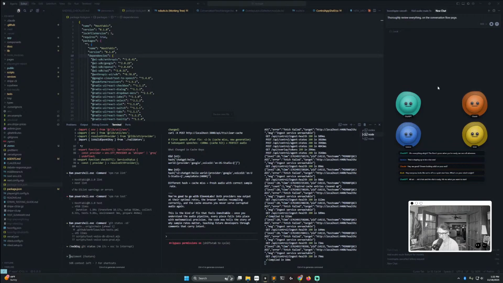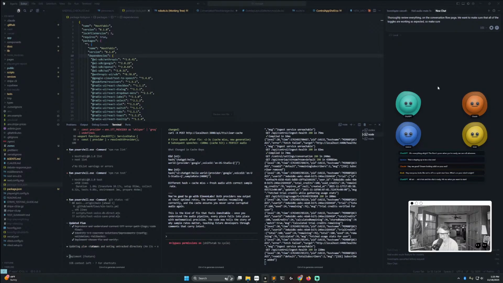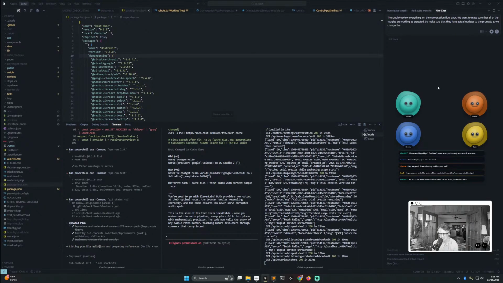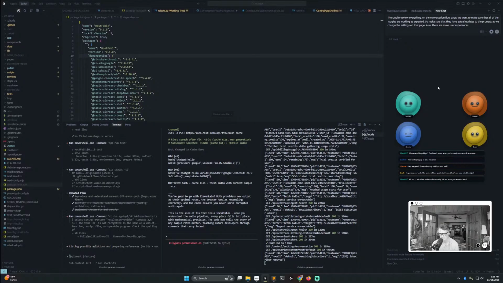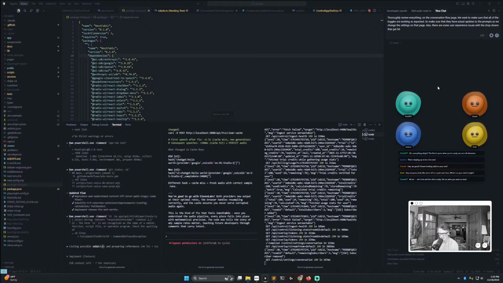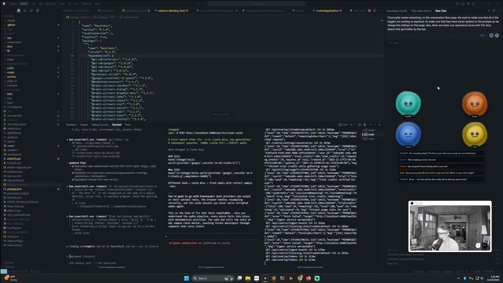We want to make sure that all of the toggles are working as expected, so make sure that they have actual updates to the prompts as we change the settings on that page. Also, there are some user experience issues with the drop downs that get hidden by the boxes underneath them.